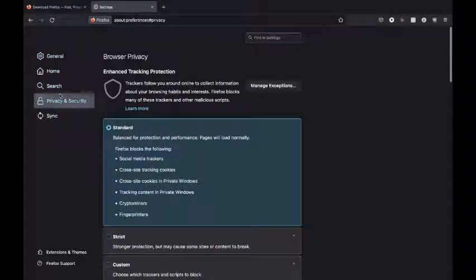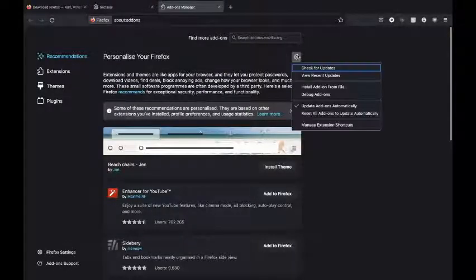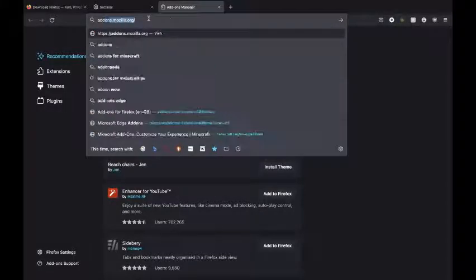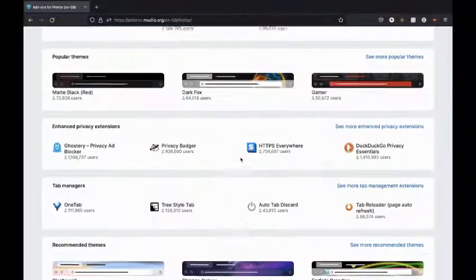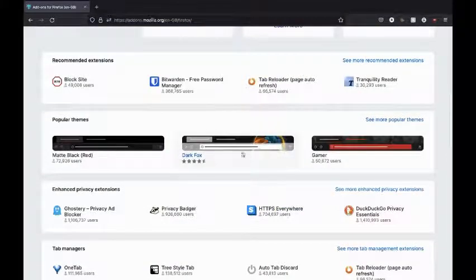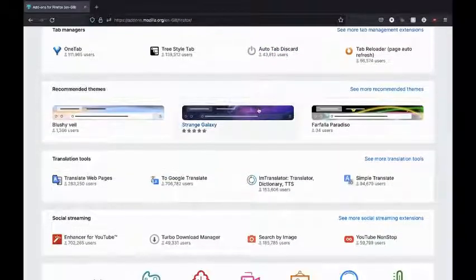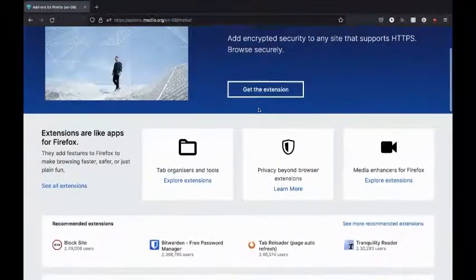It has some customization options and its own add-ons site, addons.mozilla.org. So it's pretty cool. It's really secure.